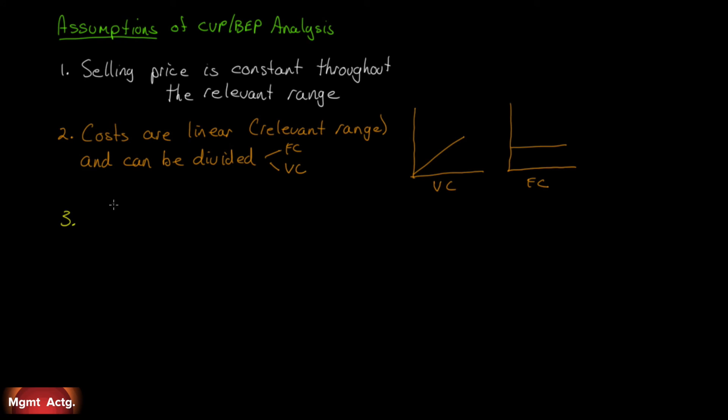Number three. If we're talking about a multi-product firm, the analysis of breakeven assumes that the mix, the sales mix, stays constant. In the example we gave, we gave 20% from product one, 80% from product two. What if next month it's 22-78? Your breakeven changes. What if the month after that it's 19% product one, 81% product two? Your breakeven changes. Unless you plan to tell a customer, sorry, I can't sell you product A until we sell two more product B's to keep the sales mix constant, your sales mix is never going to be 20-80 every single month. It's always going to change.